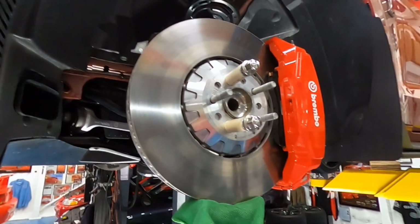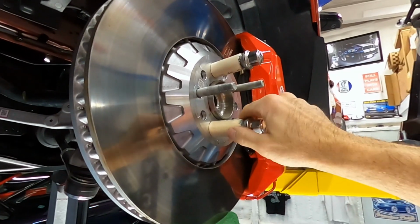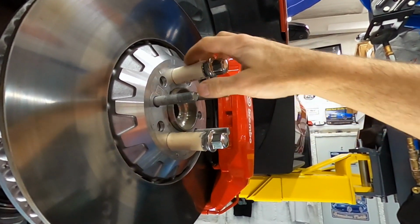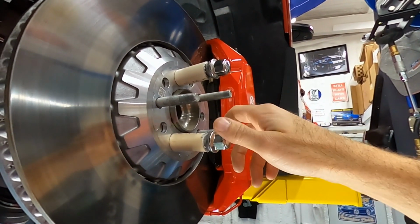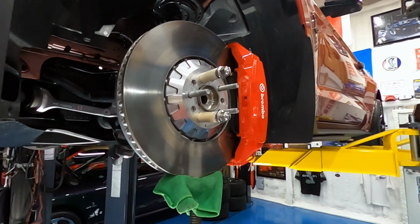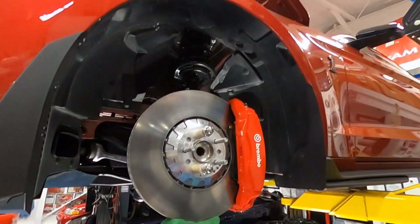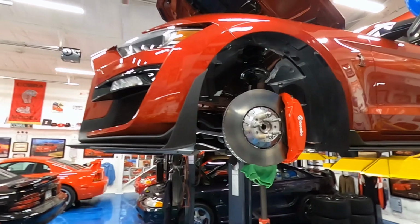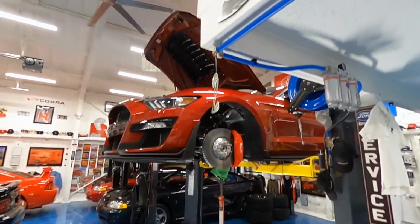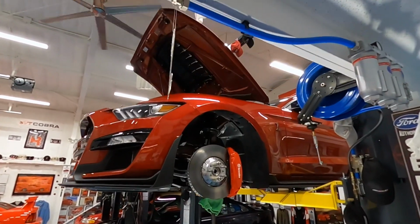I don't have any open lug nuts, so I just did this little temp job here. I cut some 3/4 inch PVC pipe to about 2 inches, screwed on my lug nuts to lock the rotor down there so it doesn't wiggle. And next, going up top, I'm gonna have to use a ladder because the car is way up in the air because of my tall floor jack. Gonna get up on the ladder and go take off the nuts.